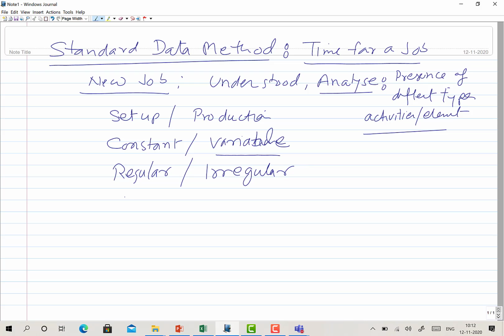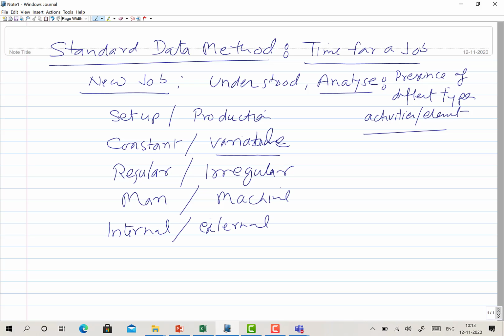Similarly, elements are also seen as manual elements or machine elements. Then an element that can be done in parallel with some other activity is called an internal element, otherwise an external element.